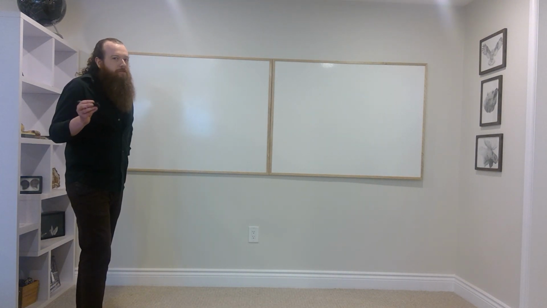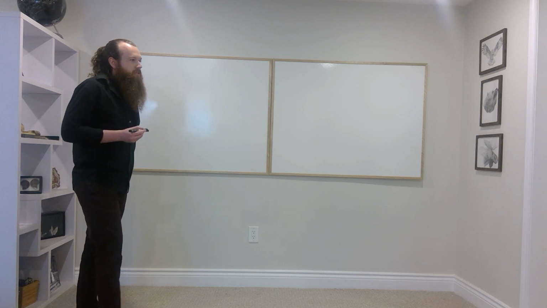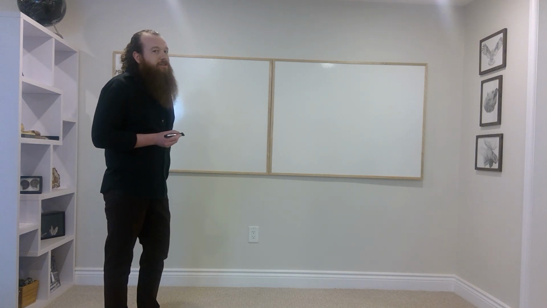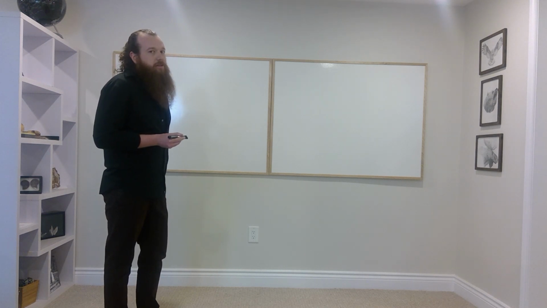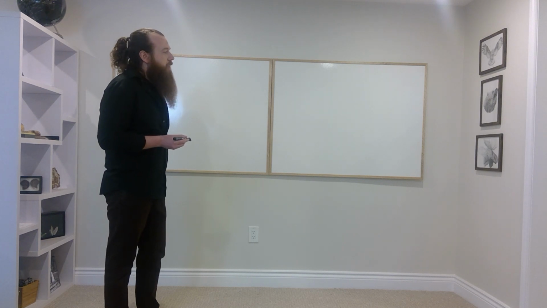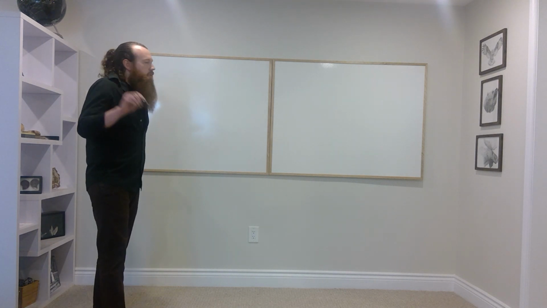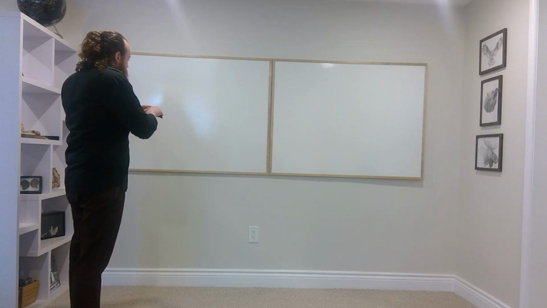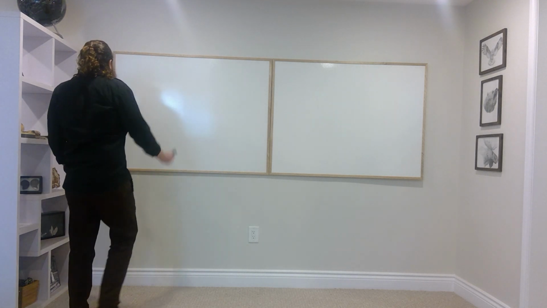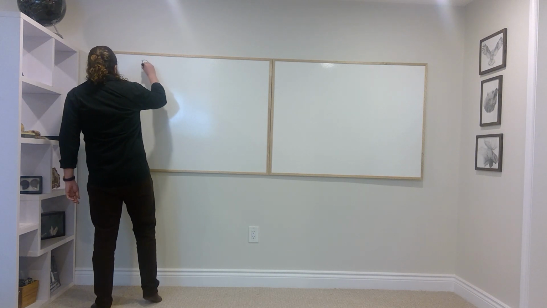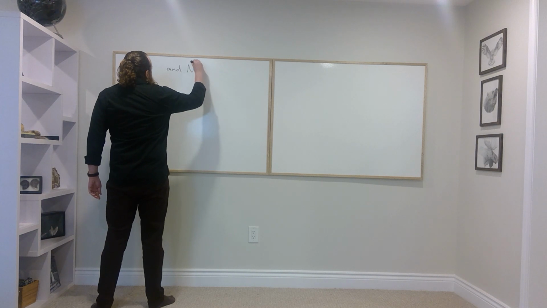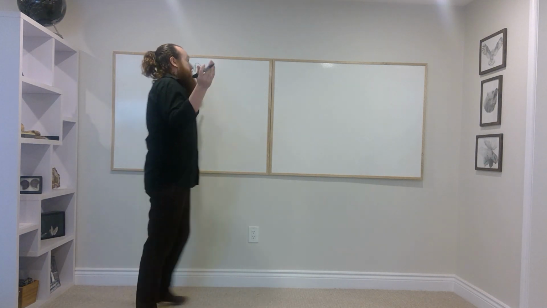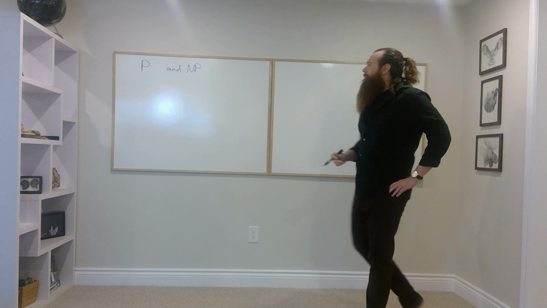So if you're joining me from outside my class, this is CSC363 at the University of Toronto. You're jumping right into the middle of the course, but it's basically complexity and computation, theory of complexity and computation. And what we saw last time was we can begin to break problems into certain classes. We saw two classes of problems: P and NP. So right off the bat, maybe I'm standing in the way. Like I said, we'll have to deal with it.